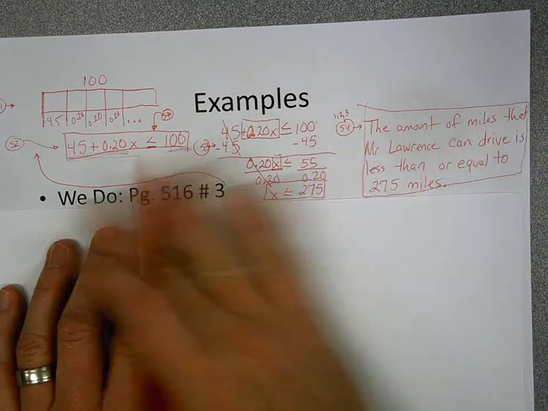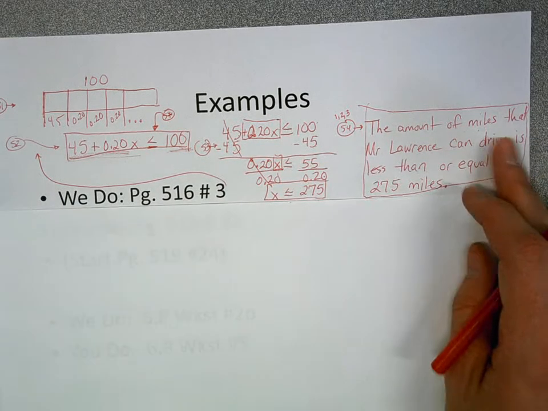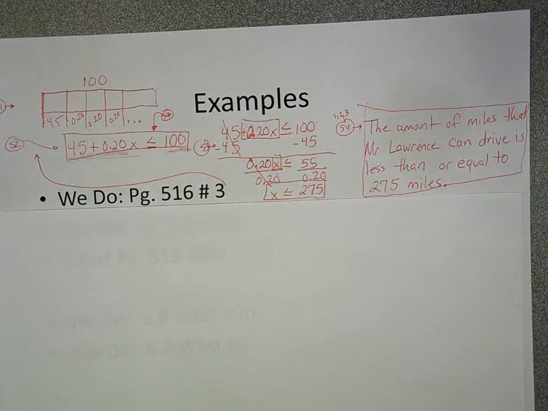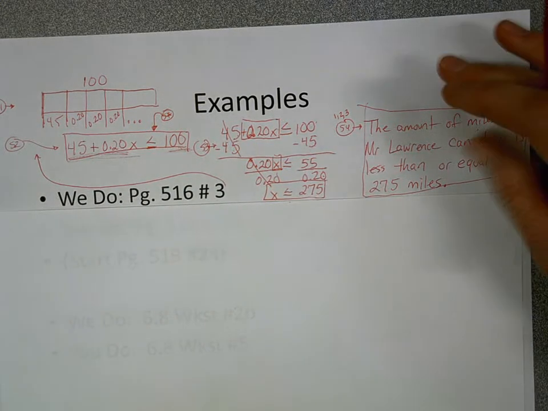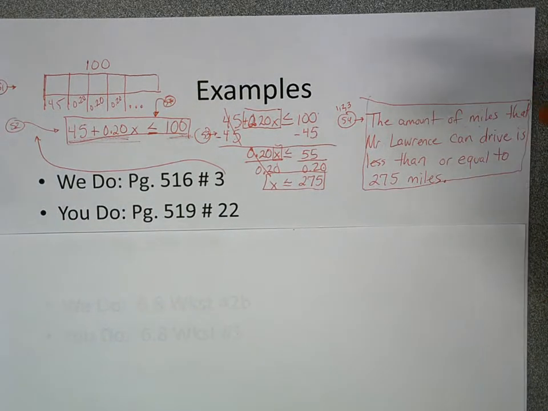Okay, so before I let you guys try it, time for questions. Any questions? Okay. All right, here we go. Flip over to your homework on page 519. Try out problem 22. I know it's kind of a lengthy problem, right? You have 3 different answers to it. So on 519, problem 22, I'll check in with you in 2 minutes. Go.